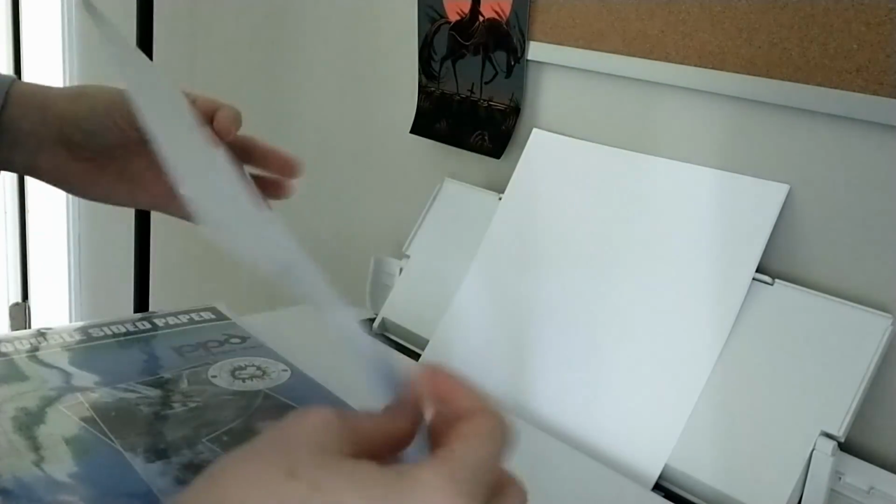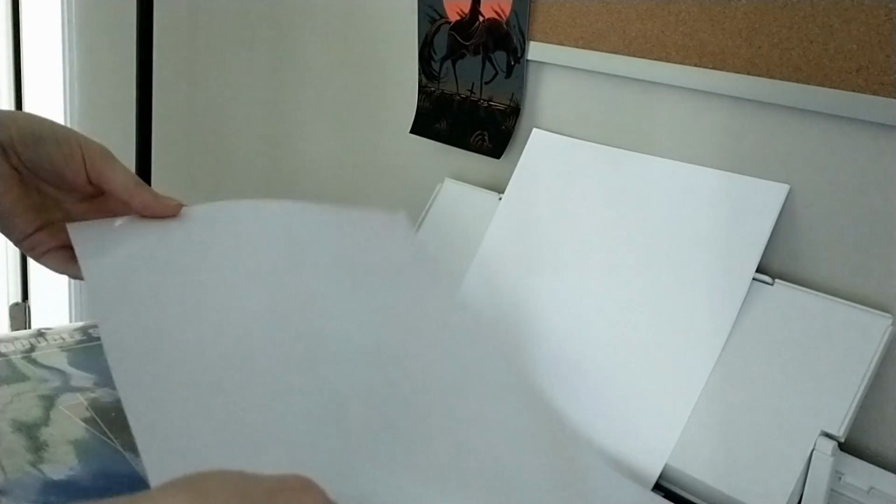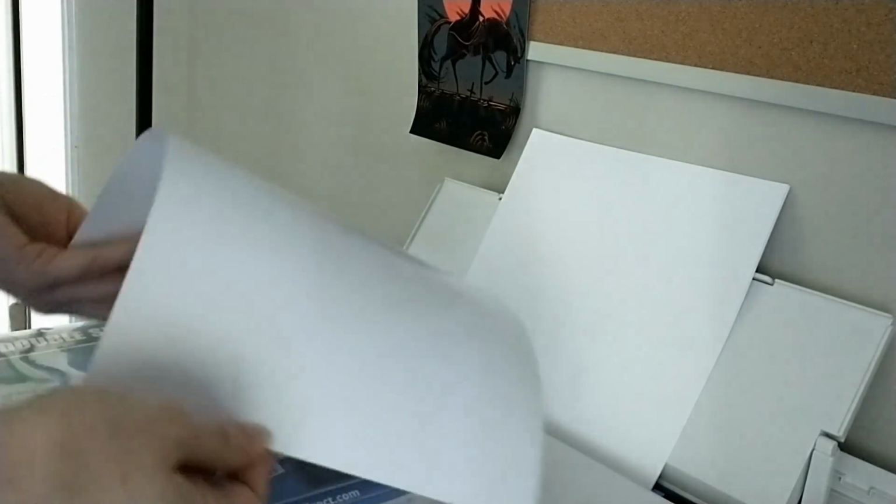And let me tell you, it took a lot of research and talking to a lot of other artists who do print from home. And the ET-8550 came up quite a lot. So I went for it.